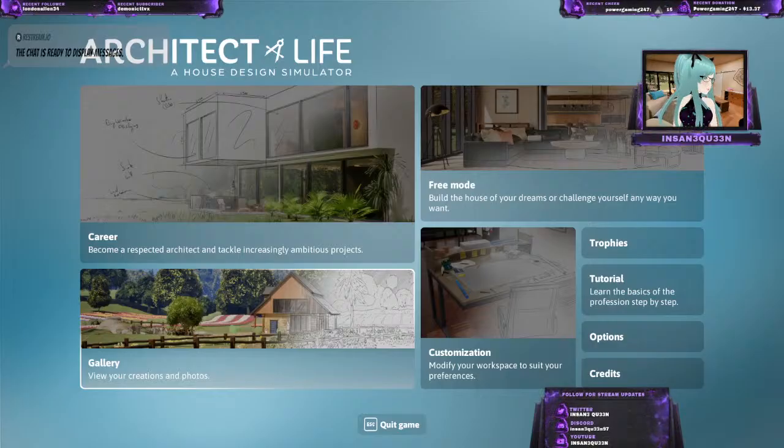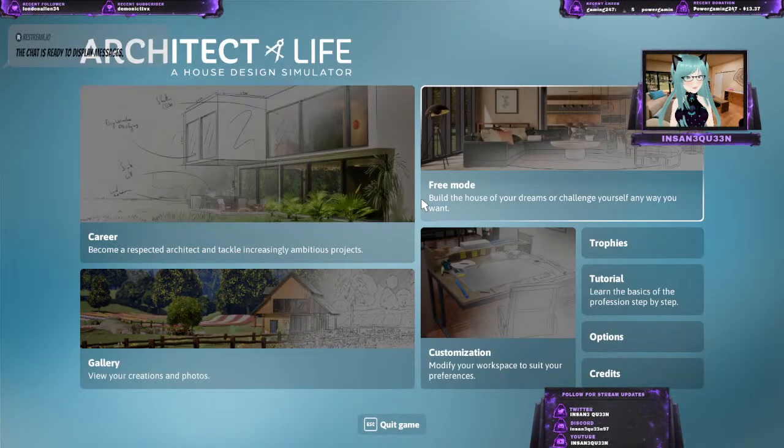So yeah, we're going to be doing some Architect Life, which is a building simulator game, house design, all that sort of stuff. I'm also trying to go off of 2 different platforms, so you'll have to bear with me, guys, just so I know that it's working. Okay, that's all good.